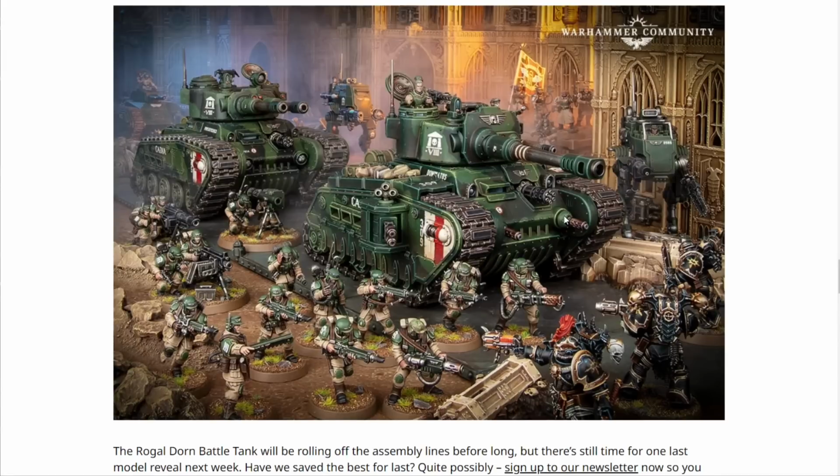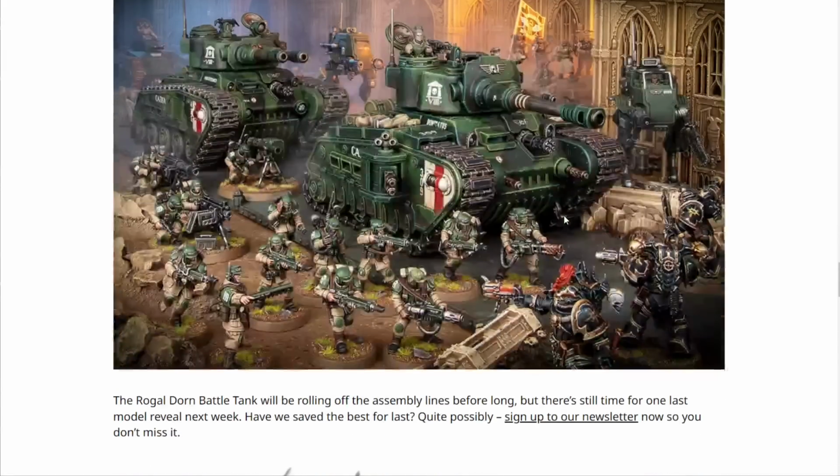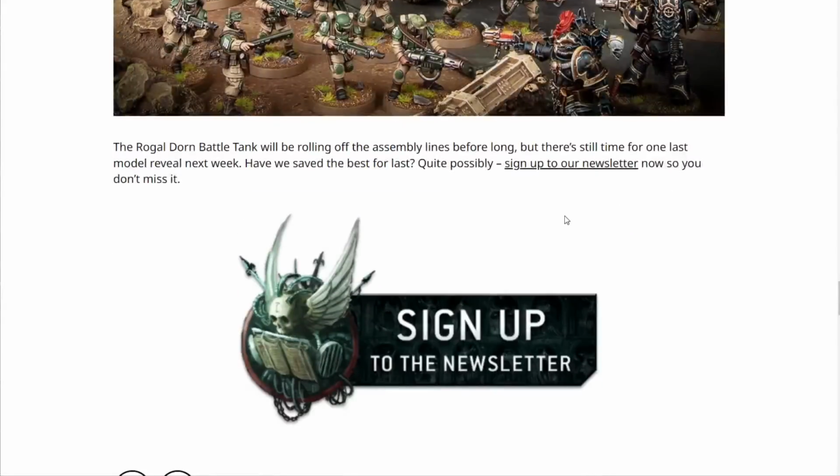But it is pretty chunky and it looks tall. Very cool. I like it. The Rogal Dorn battle tank can be rolling off the assembly lines before long, but there's still time for one last model reveal next week. Have we saved the best for last? Quite possibly. Okay, very interesting.